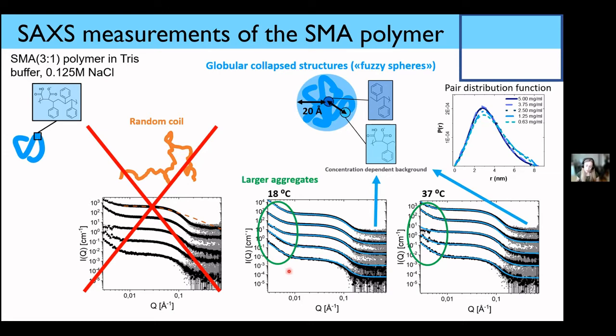The scattering of these aggregates can be, or has in this case been, approximated by a very simple structure factor, and it reveals that there are very few of them. This is also seen from the fact that it doesn't have a constant variation with the concentration. So the scattering intensity from these aggregates actually varies a bit randomly with the concentration.